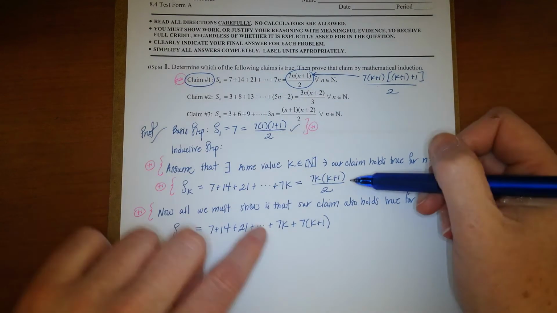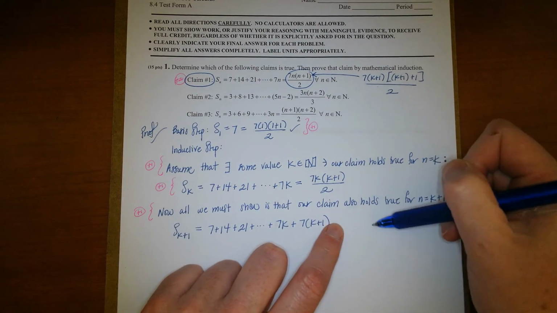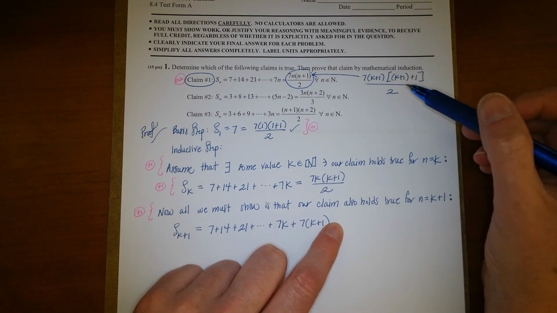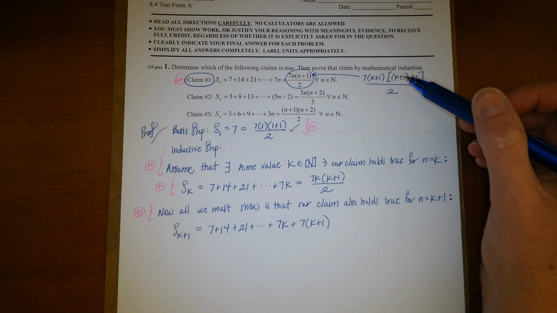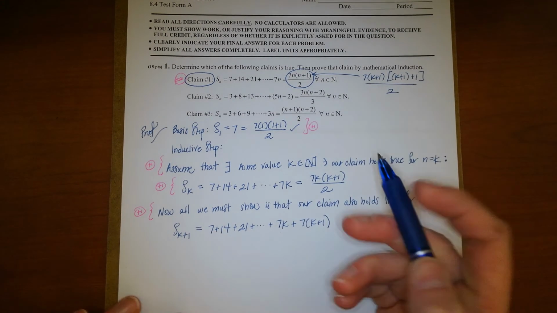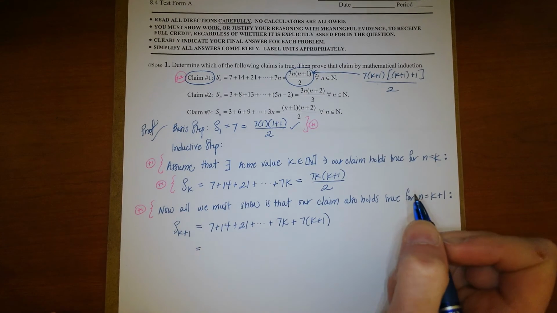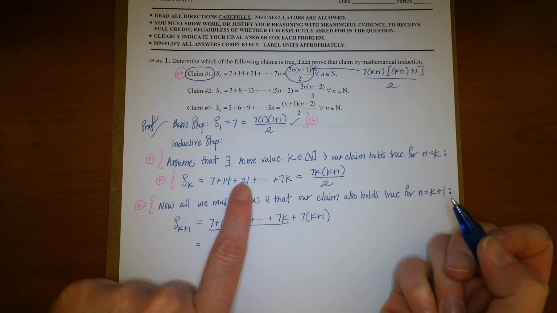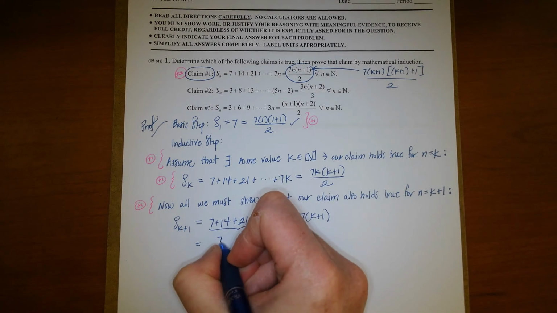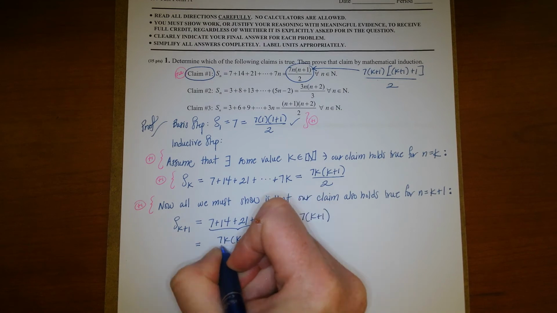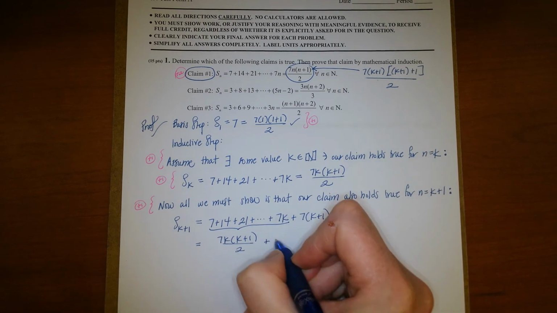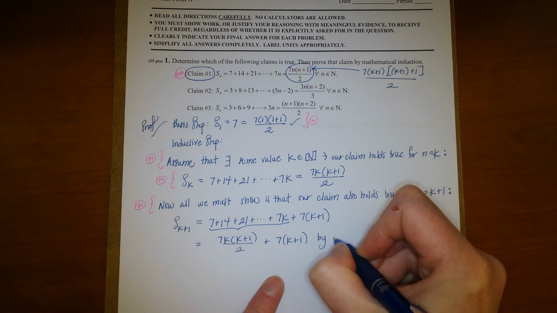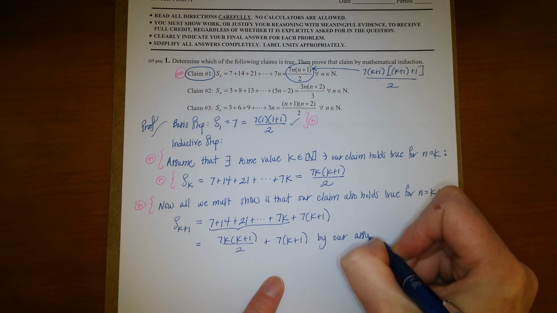And you don't want to write this here. I notice some people write it here. If you write it here, you'll need to take off a point. It needs to be clearly as part of your scratch work, something that the reader would not look at. It's just for you off to the side. So if I can make this look like that, then I've finished my inductive proof, my inductive step. So the trick is to lean on your assumption. So your assumption is that these terms could be swapped out for 7k times k plus 1 over 2. But then you'd have to bring down that k plus 1 term that would be extra. And then you'll need to say by our assumption.